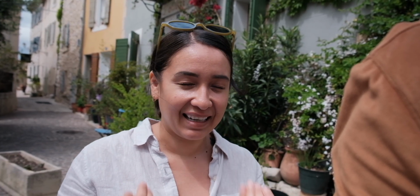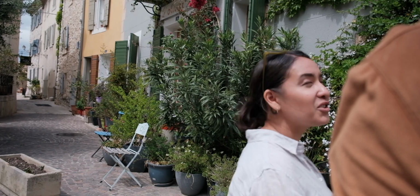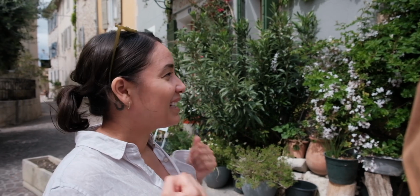They're so well behaved that when you make eye contact with a dog, like in LA, I really will try to make eye contact with the dog so that they will come to me and give me some love, and I give them love in return. But here in France, you make eye contact with a dog and they just keep walking along. Do you notice that? Yeah, flowers don't run along. Well, flowers, I can go and sniff them, and yeah, I'm probably looking super weird talking about this on YouTube, but that's how I feel.